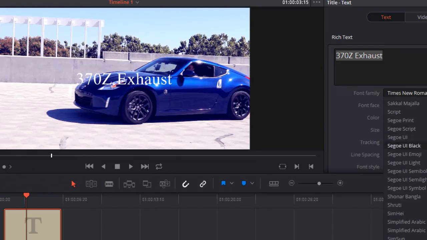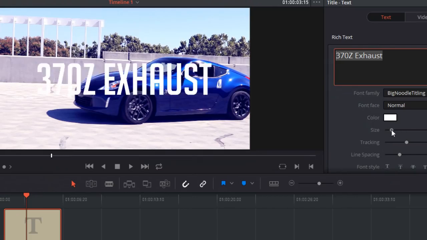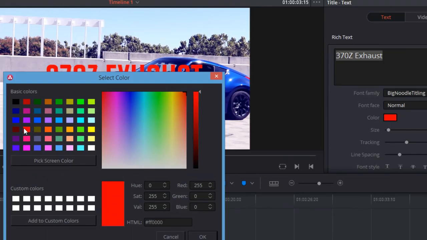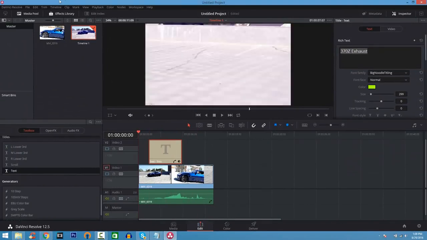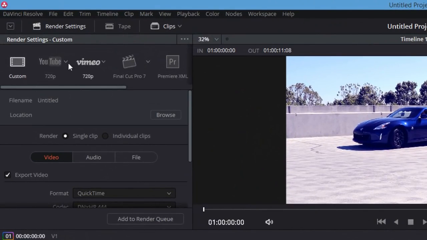Of course, you can adjust the text to your likings. So if you guys want to go ahead and change the font, you have all the fonts there and all that good stuff. DaVinci is a very good program, and the reason why I like it is because just like Shotcut Video Editor, it's completely free. You don't have any watermarks, and the developers did a very good job on keeping it free and basically allowing the public to make videos, because not all of us have money, not all of us can afford Sony Vegas Pro 13, and a lot of us want to start simple, but that's that.